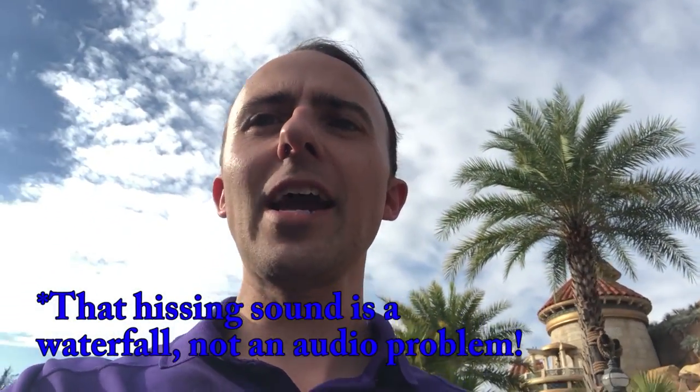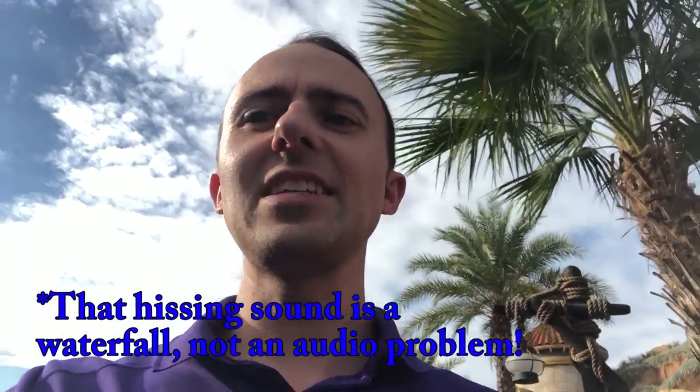Now that you got to hear the organ music from Under the Sea, we're gonna go and check out the other band organ that you can find here in the Magic Kingdom. This one is in particular known as a brass band organ because it does specifically brass instruments, and you'll see that when we get up to the pipes.